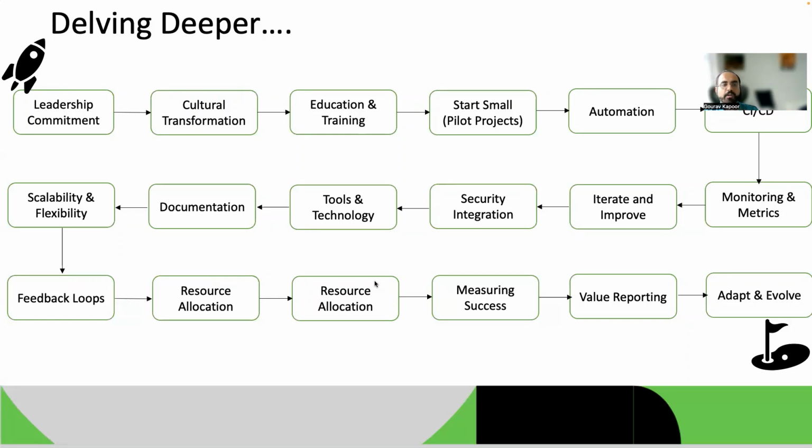The key piece here is securing the leadership commitment, which helps in bringing the cultural transformation and sets the way for you. Education and training will help you empower your teams and enable you to take smaller pilot projects, and automation tools will help us embrace automation for efficiency. If we move to CI/CD, CI/CD pipelines, as I've mentioned again and again, accelerate your software delivery. That's the heart of the DevOps process. Combined with robust monitoring, iteration, and a strong focus on security, that will help us define the path.